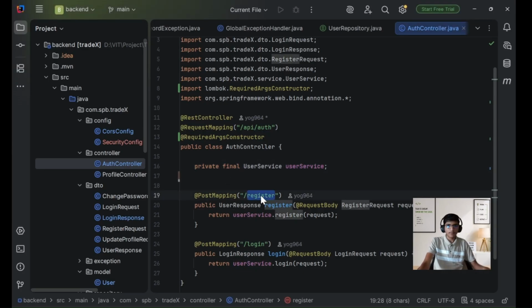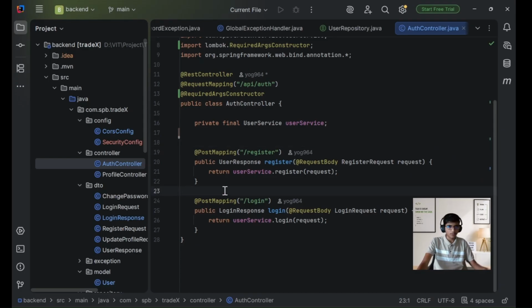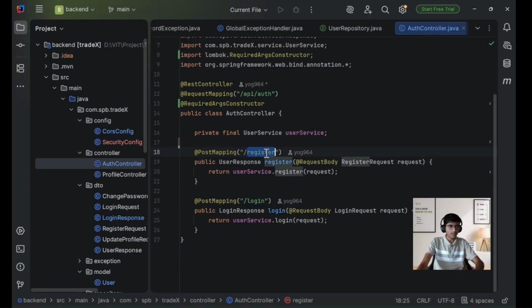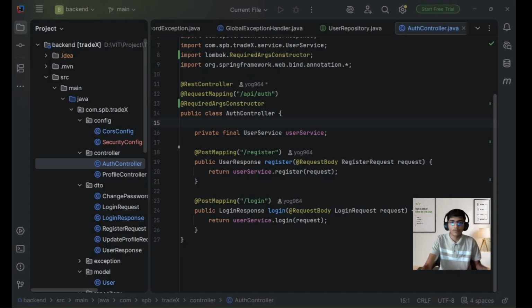The registration endpoint will remain the same. It receives the registration details, passes them to the user service register, and then returns the registered user information. There is no change in the controllers because we don't want to change any path for the request. All other code will remain as it is. We have completed our JWT authentication implementation here.